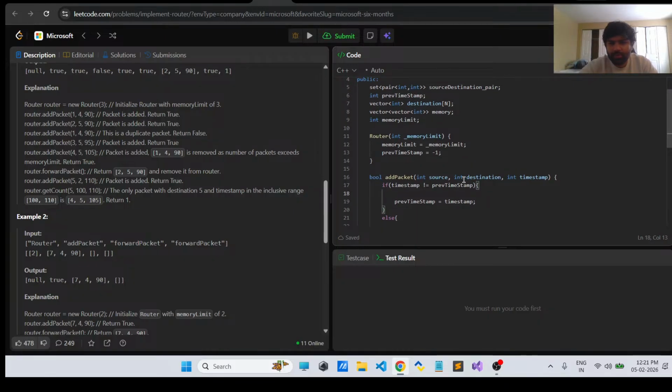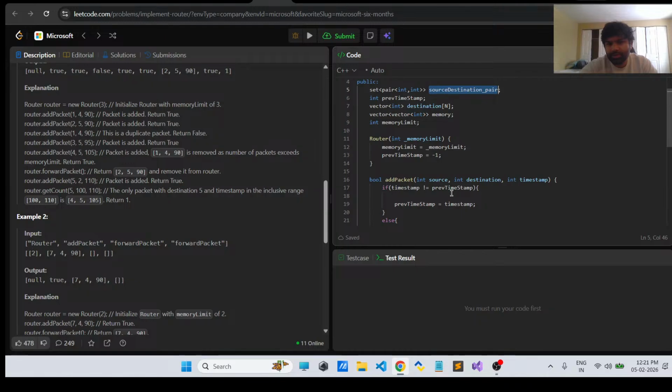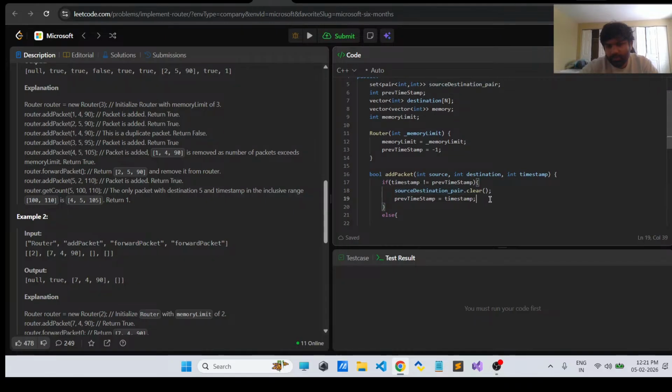Timestamp is not equal to previous timestamp. I have to do times. Ah, this, that clear. Then this should also insert source comma destination.